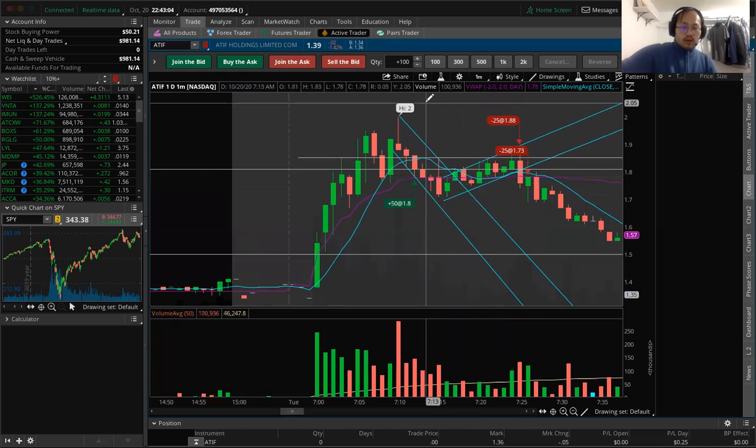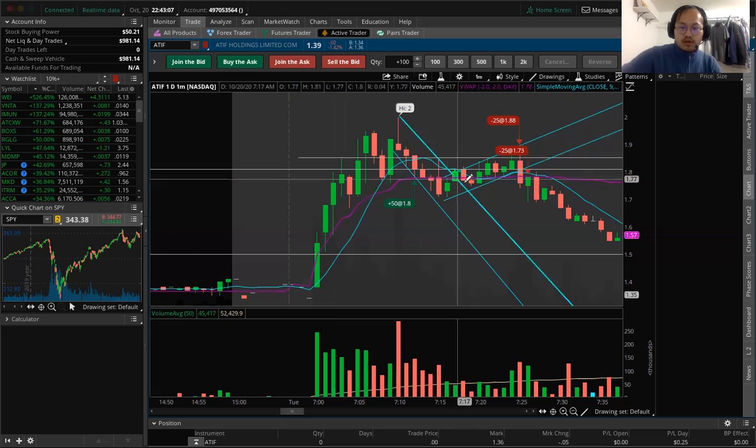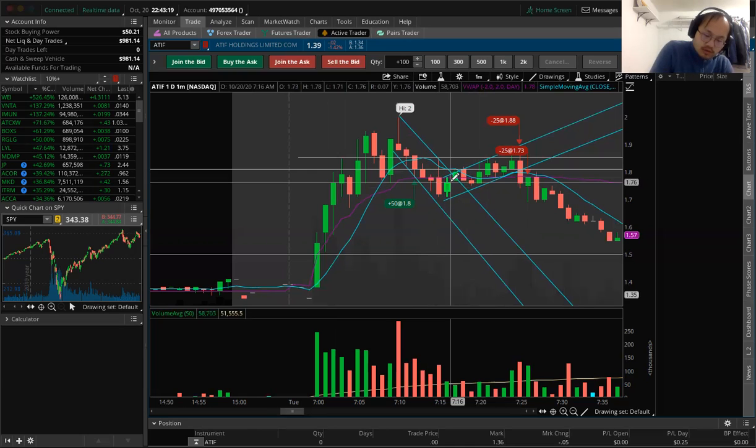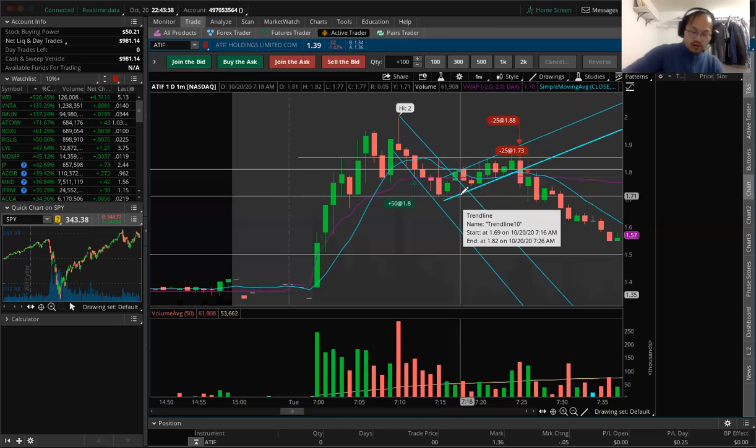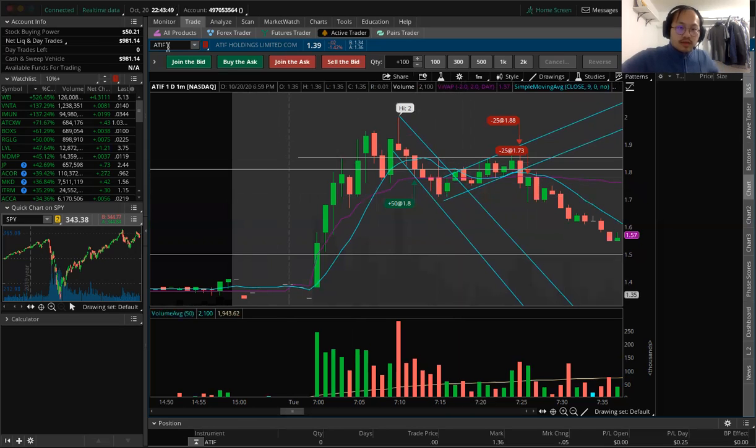I need to draw the trend lines. Enter on the higher lows of the uptrend, risking the previous low. So that is something to remind myself: enter on the break of the downtrend, because entering in a downtrend is basically entering way too early. Draw trend lines. And that's also what happened with the next one. So basically, with this, I broke even on ATIF.